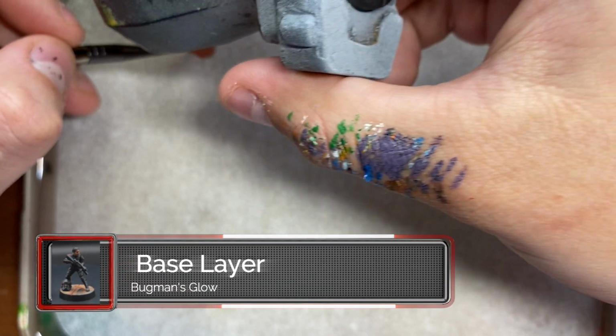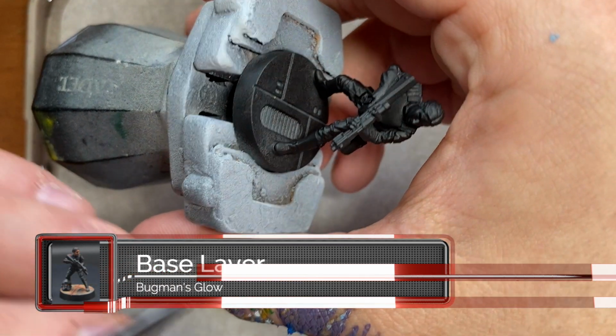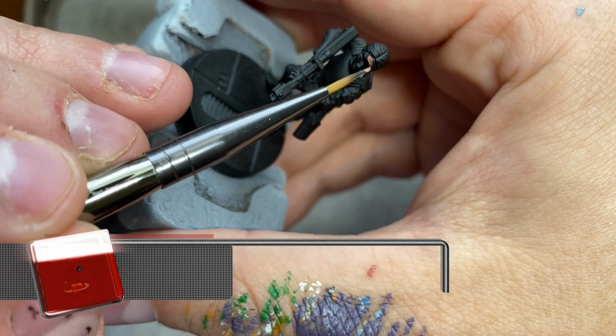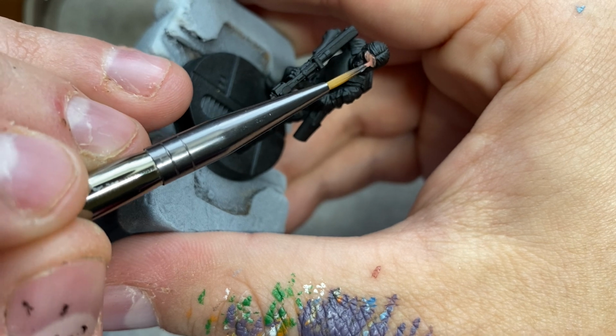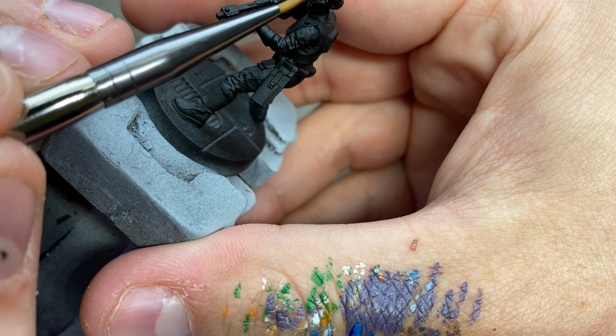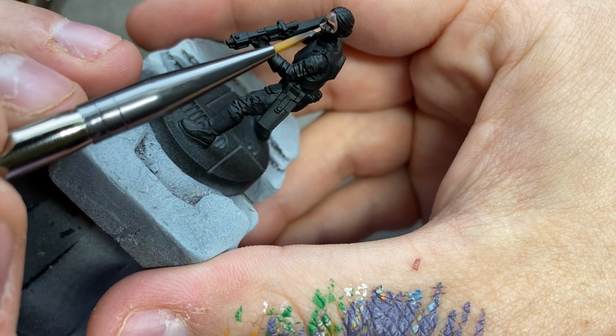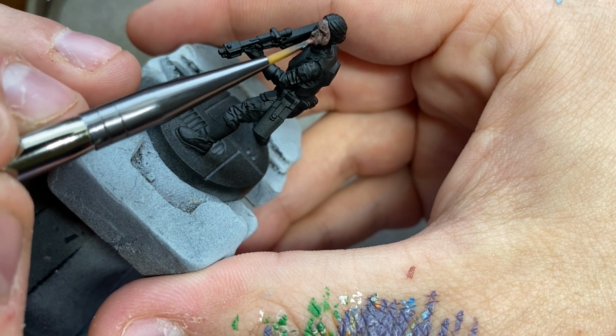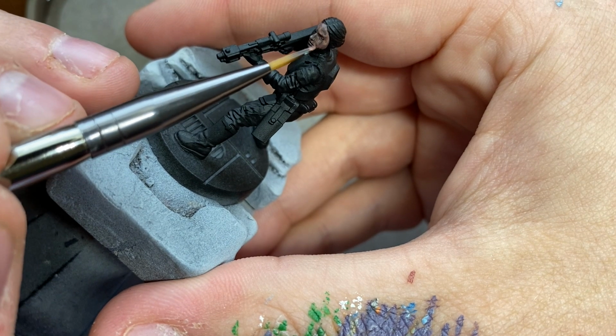Alright, so I'm pretty excited about this miniature. We're going to start off with her face. Now there are different options you can do with Iden. Obviously you can do her helmet on, you can do her pilot helmet on, and you also can do her face like this. So I'm going to do her face, and then I'm also going to do her helmet on her stand to show you different ways of doing her face and also the helmet as well.